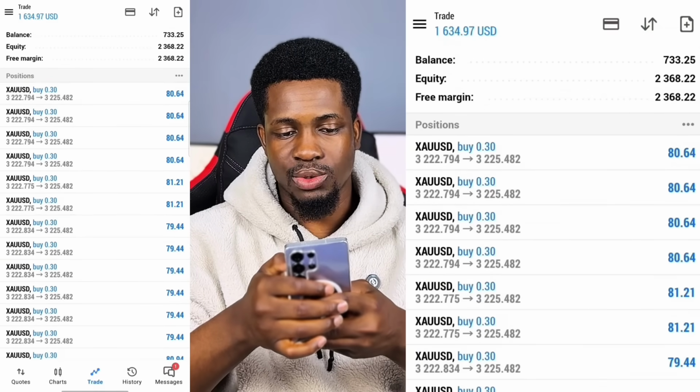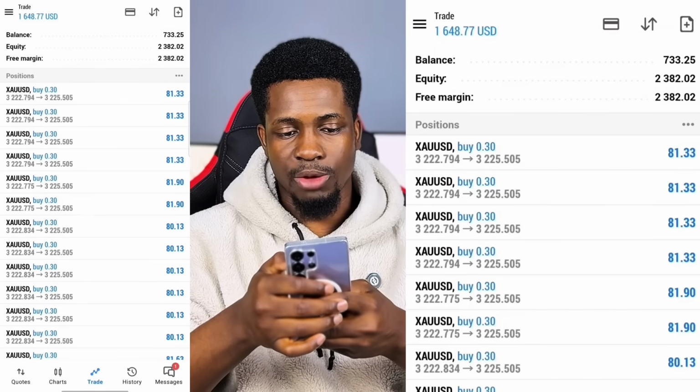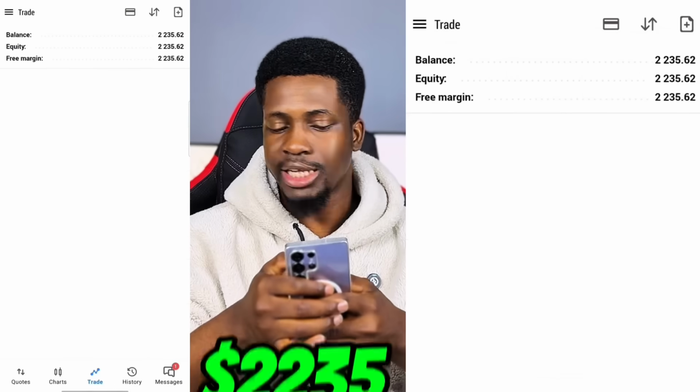Okay, let's see if we can hit about 1. If it just dropped maybe below 1.5k, I'm leaving this trade. If it drops below 1.5k, I'm zooming off. It drops. Okay, that's it.